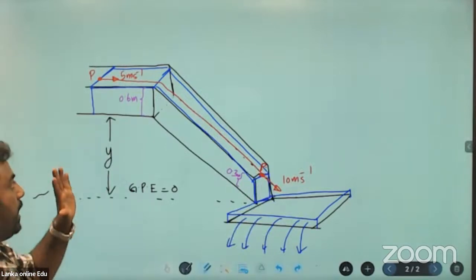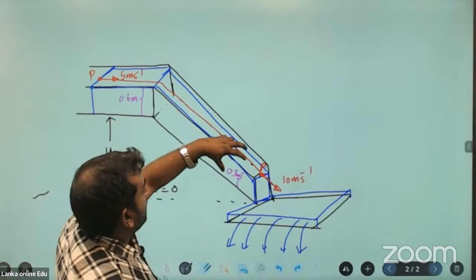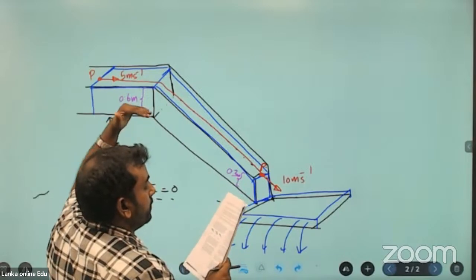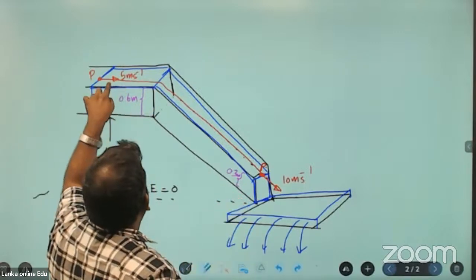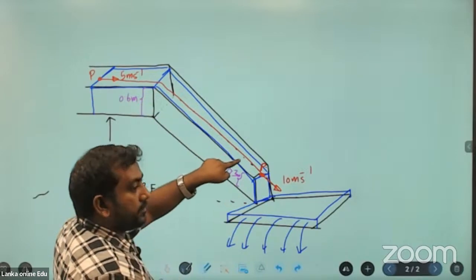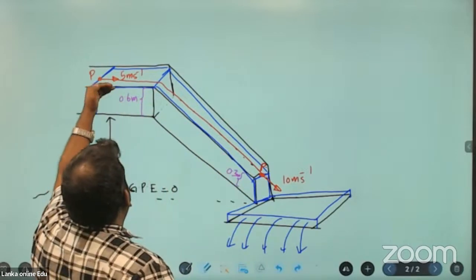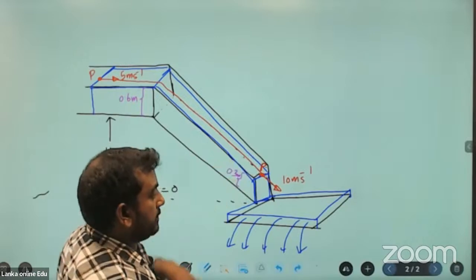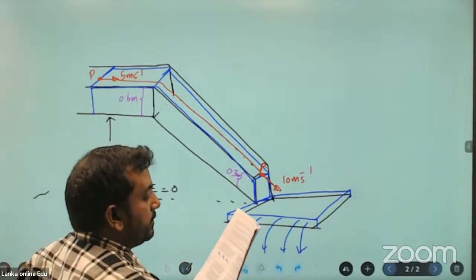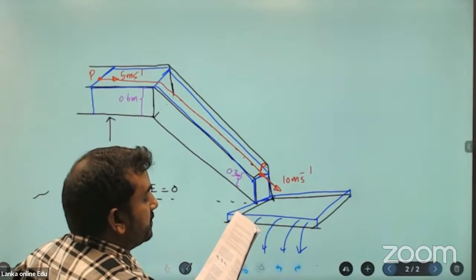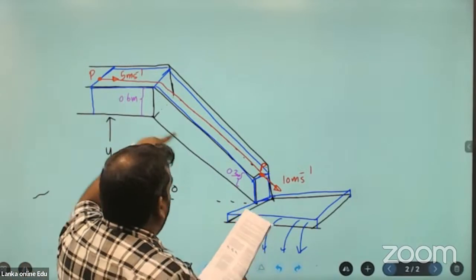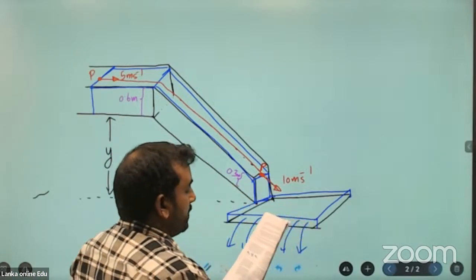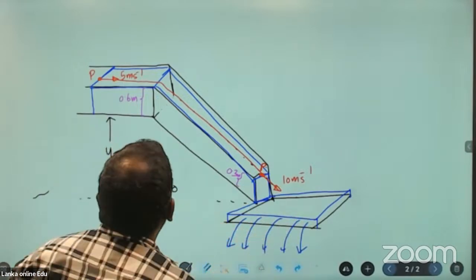Now try to look at this carefully. This water only I marked in blue color. They have told you to consider a streamline exactly at the top. This one in red color is the streamline. It's coming out with pressure P, velocity 5. Here velocity is going to be 10. Now you have calculated this earlier. You may assume that the water leaves at atmospheric pressure P at the outlet of the reservoir and enters the shallow region X also at atmospheric pressure. Calculate this height. Okay, let's apply.